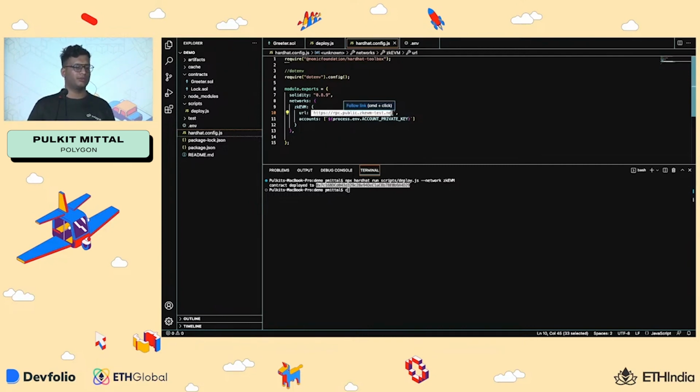You don't want someone to steal your funds or take them somewhere else. I'm not saying that POS is not secure, but zkEVM is much more secure than POS, right? So if security is your thing, you should go for zkEVM.